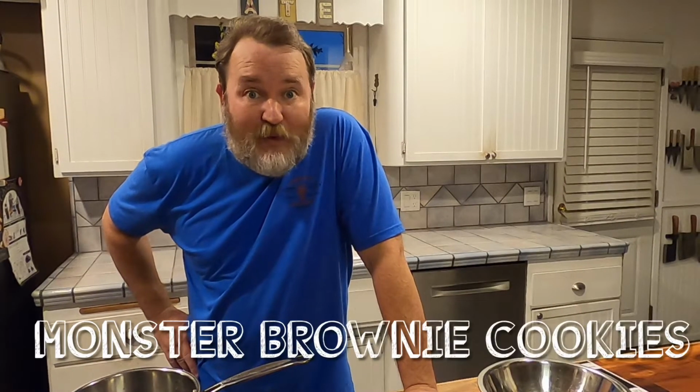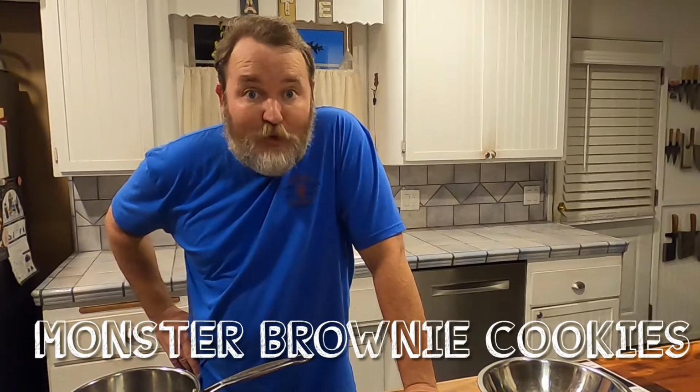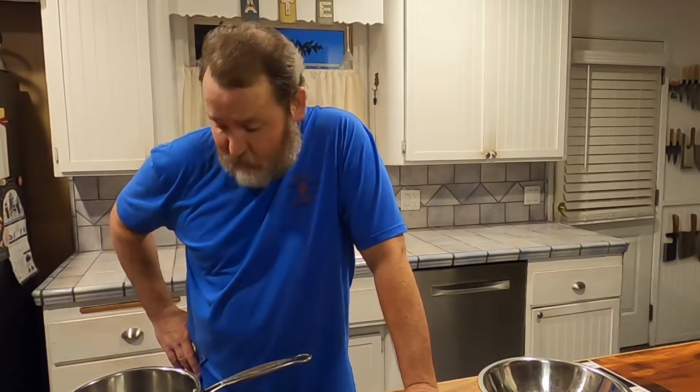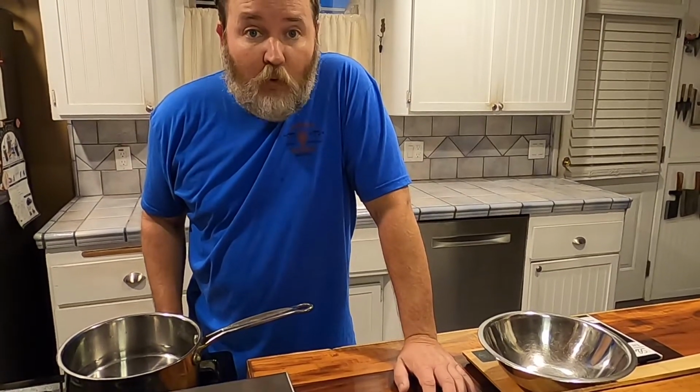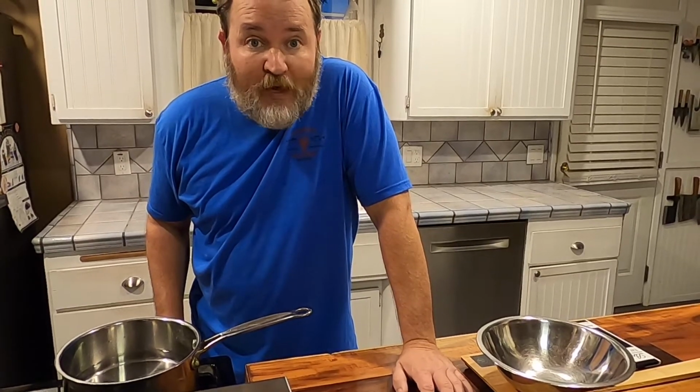Hey, Halloween is coming up, so we're going to make some monster brownie cookies. First thing we're going to do is start some boiling water, just about half a pot full, so we can use it with another metal bowl to melt our chocolate and butter together.